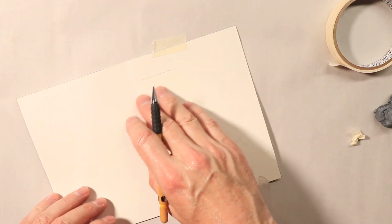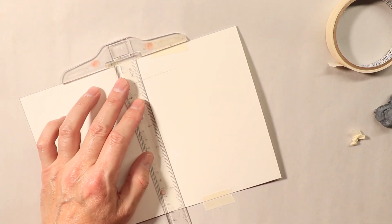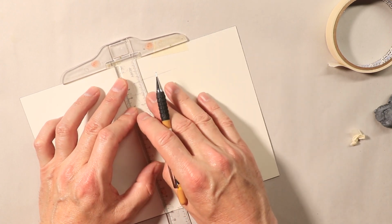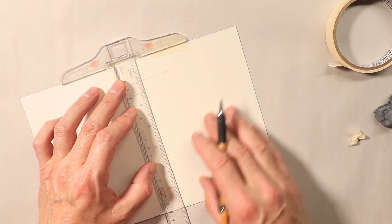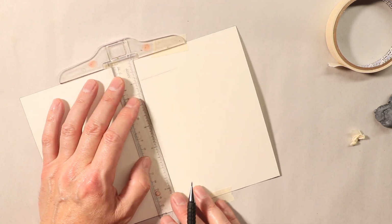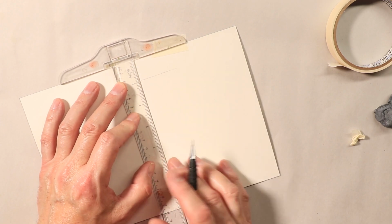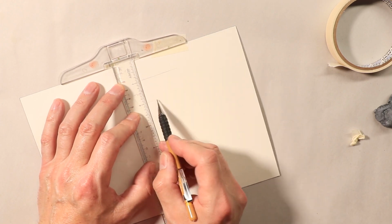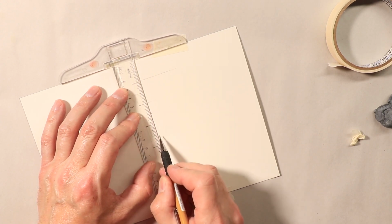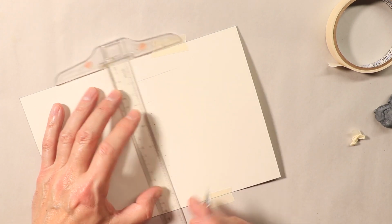Then when you want to get your lines in for your message, you just decide how wide you want your lines. Do you want a lot of lines to fit a lot of words in your message, or do you want to keep it simple with fewer words and maybe just 5 or 6 lines? It's up to you. For this card, I'm going to go with lines every half inch. So I'm going to start here and make a little tiny dot, half inch, half inch, half inch, and so on, like that.